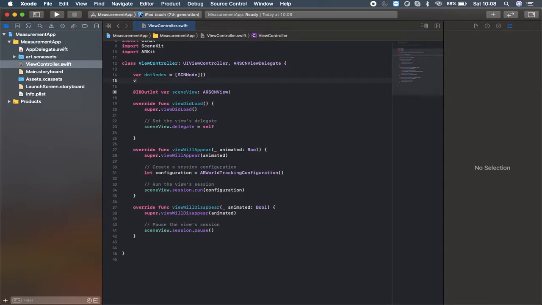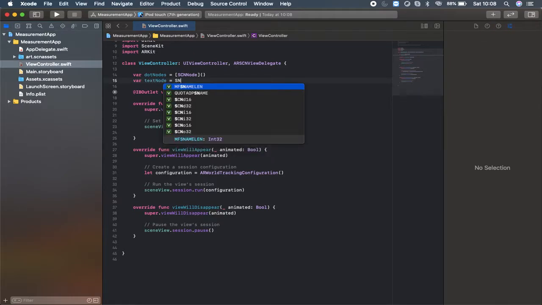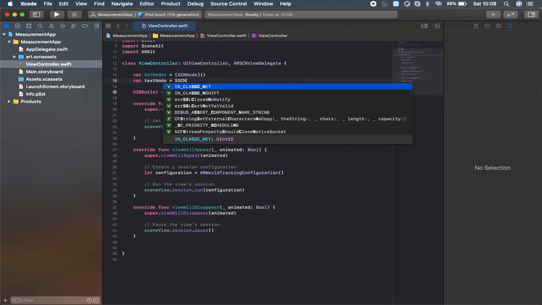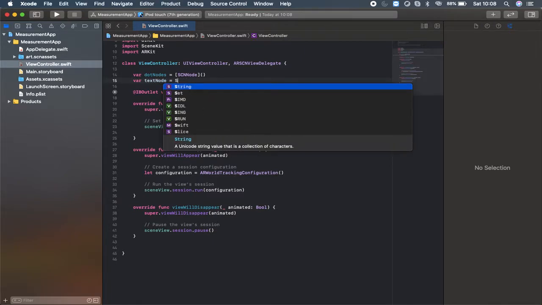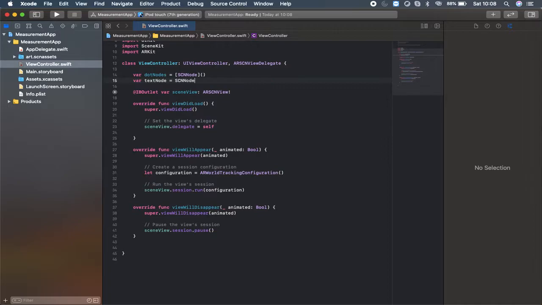Next one is a text node, which is to display the measurement in text inside the scene. So let's say SCNNode, and it will be an array as well.